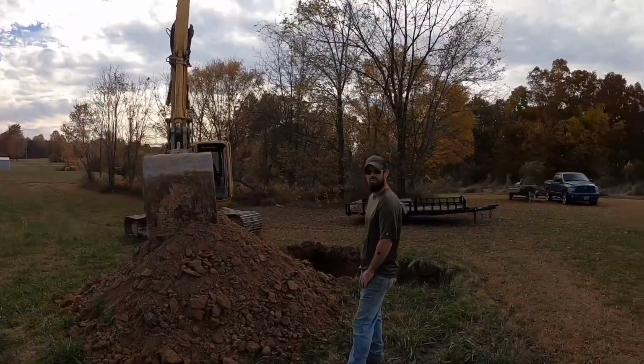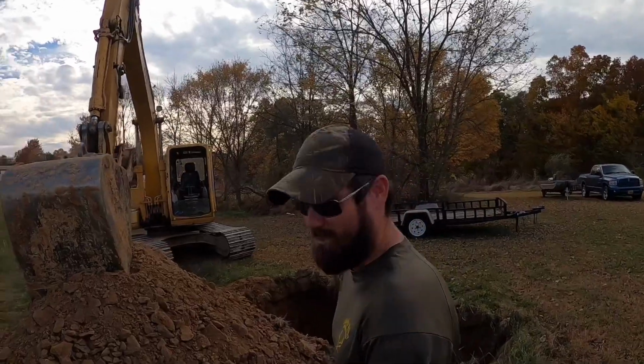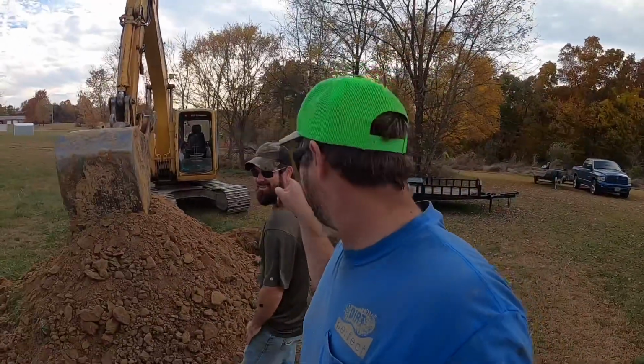So we got test holes on another one already dug. We will be digging a pond here next spring. I like your confidence. We will. If we don't, it's his fault.